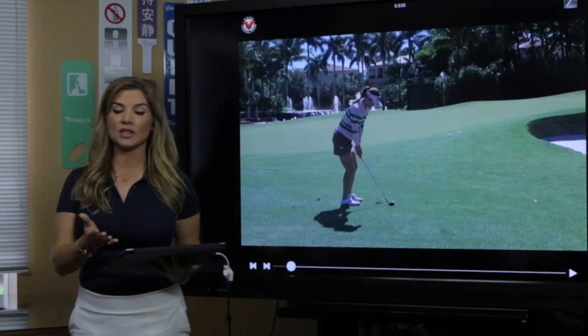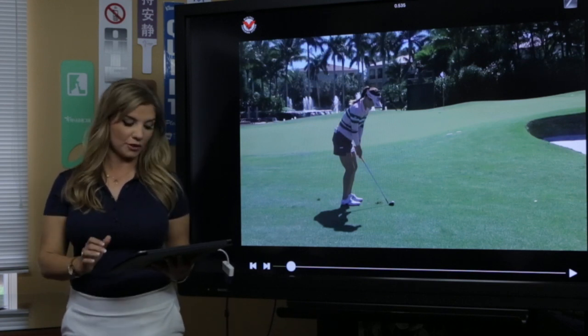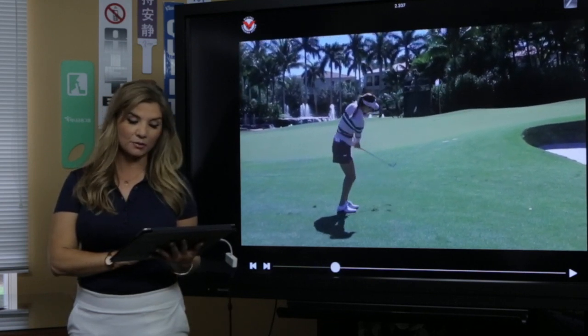It's a rock with a little bit of rhythm, so that back-through motion is really what we want to achieve to get that ball to pop up and then roll on the green. As we can see here, Soyoung's got that nice rock back, her buttons are pointed towards us, and then she's going to rock through.